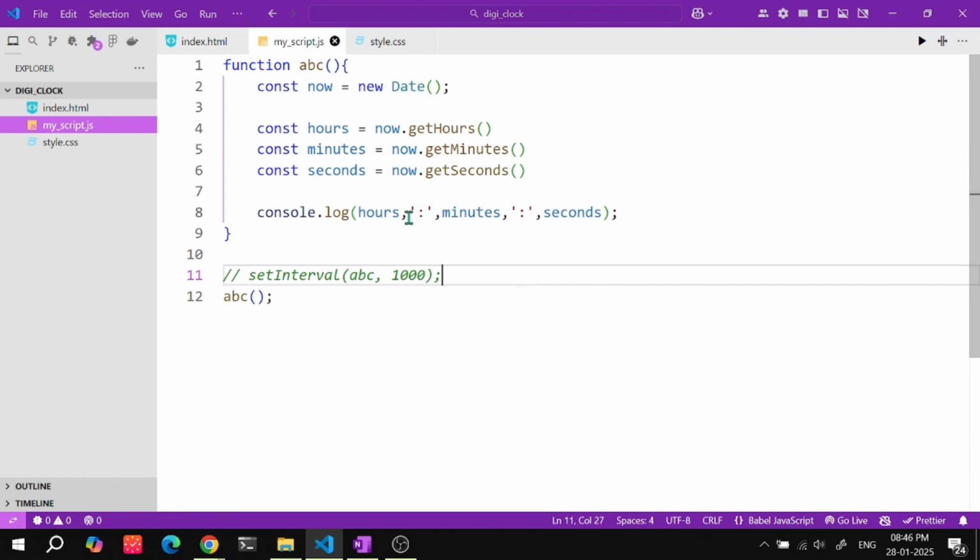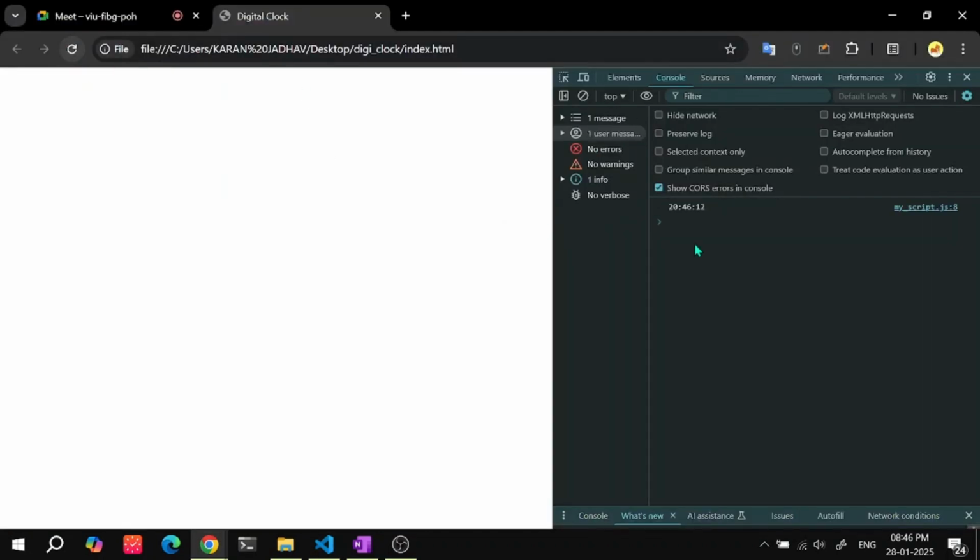I don't know why I am getting that. Let me use the plus symbol and check whether this works or not. See, plus is used for concatenating the string. Now whatever we have got here, we are going to display it in the clock.